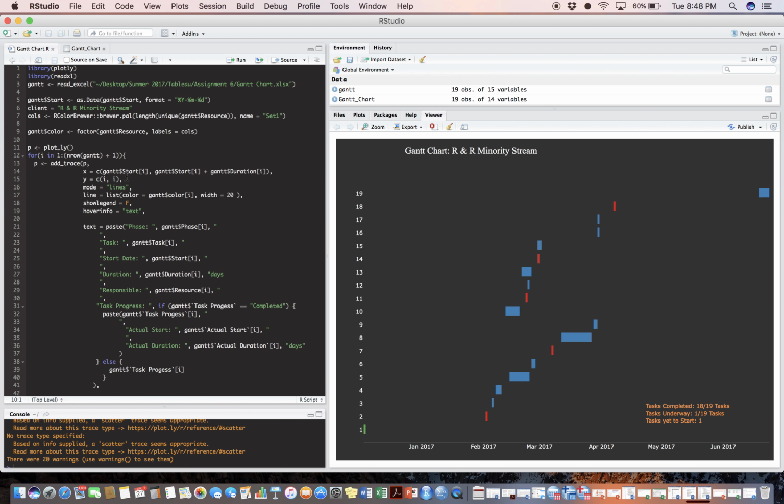That information includes our x variable, which is our start date, telling R that we want the series or the sequence to be selected from the dataset Gantt and the variable start.